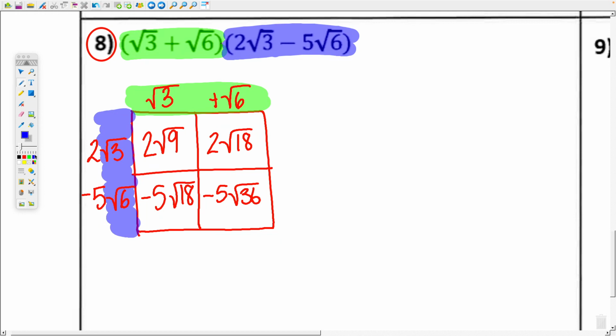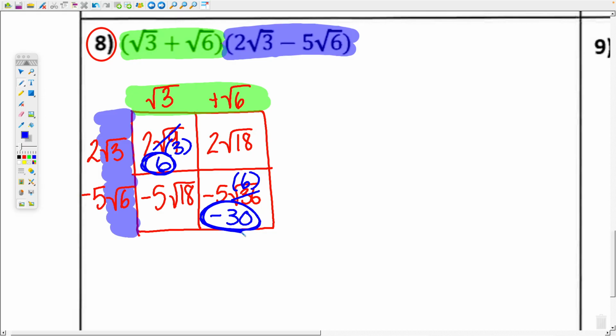What happens in this top corner box that I'm pointing at right here with that 2 and 9? It becomes what? 3. It becomes 3. So that means if this becomes 3, then this box here will now be 6. I'm circling that. It's 6. Don't even look at what you had before. Now the box at the bottom: the square root of 36 becomes 6, so this box becomes negative 30. Don't look at what you had. It is now negative 30.